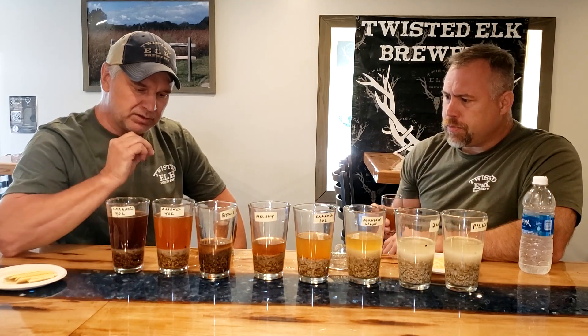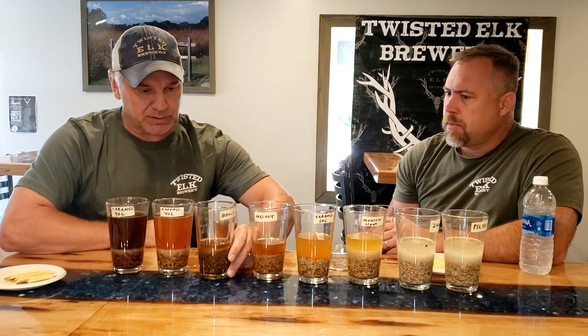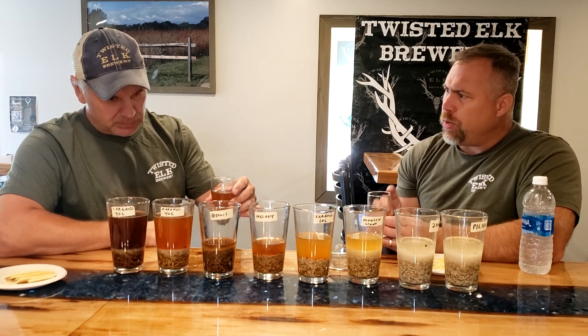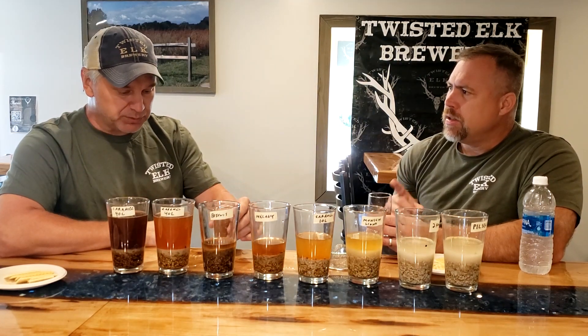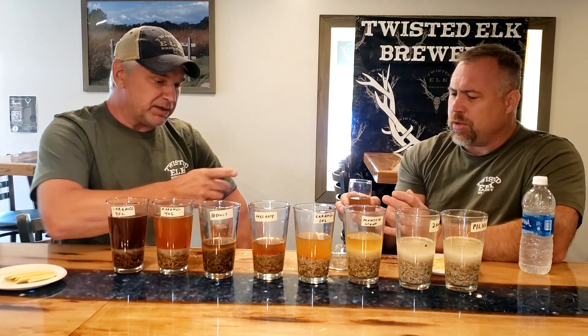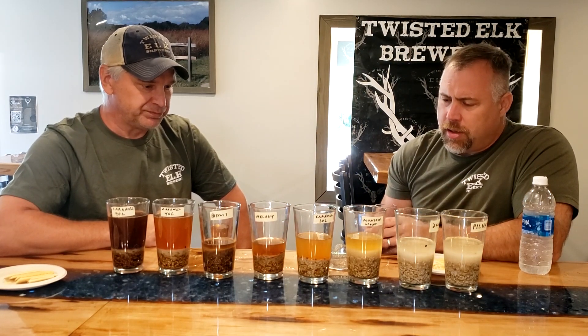It's very pleasant, other than a little bit of bitterness I'm personally getting — very much at the back of the throat. It's a very strong malt; I think you'd have to be careful because too much would be overpowering. Whereas the Caramel 10 would be hard to overdo — I could actually drink a straight glass of that. This biscuit malt, I've had enough. Maybe like a pound in a barrel max; more than that would be overpowering.